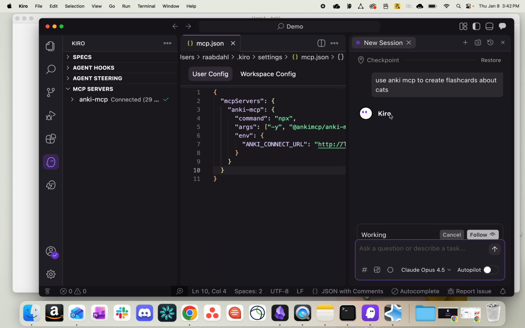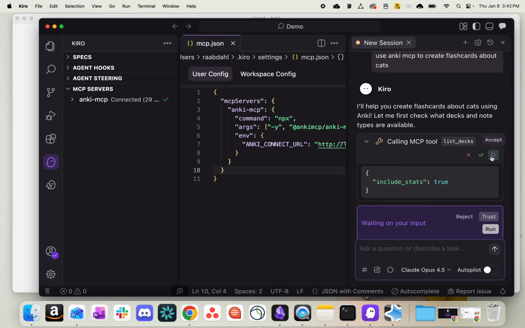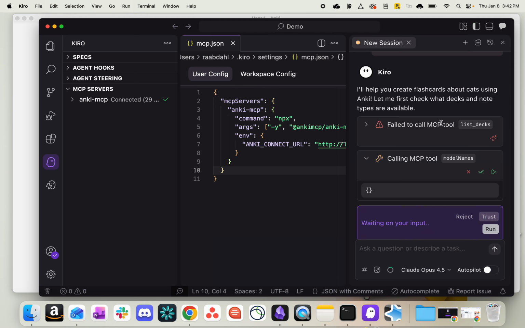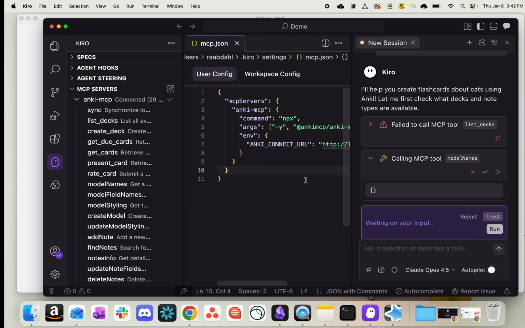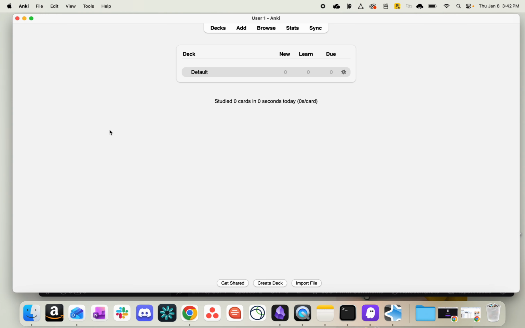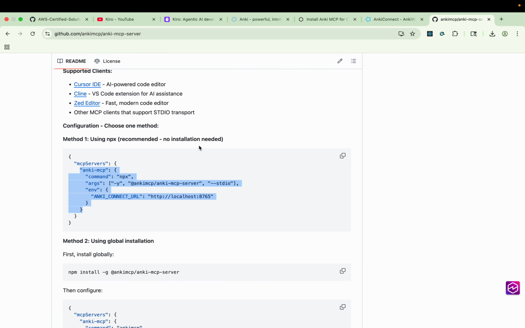I don't know, I'm just using a test example here. Yeah, see, it fails when it tries to run these MCP tools, like list the decks. It's not connected with my Anki app, right? So I need to do some setup on my Anki app so that it is able to connect with that MCP server, okay?